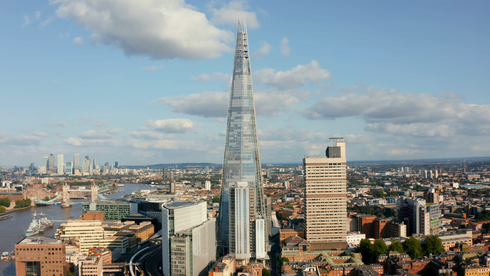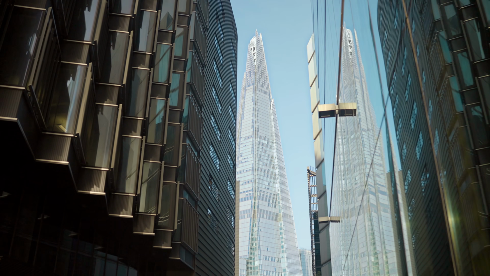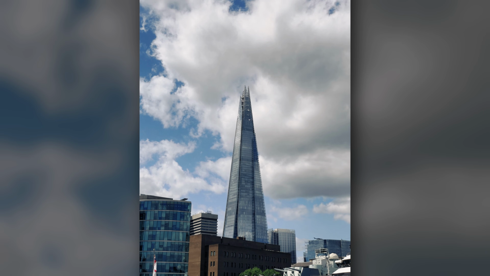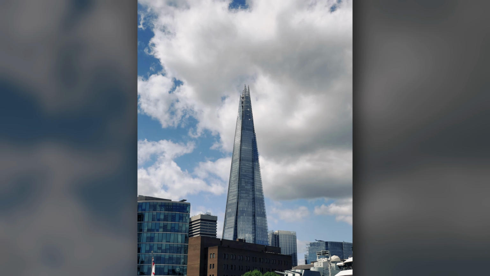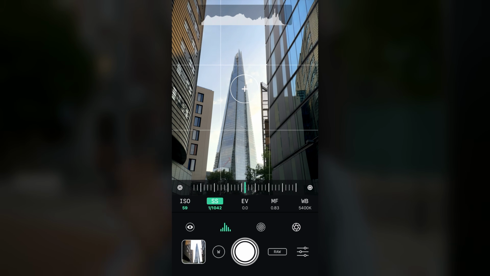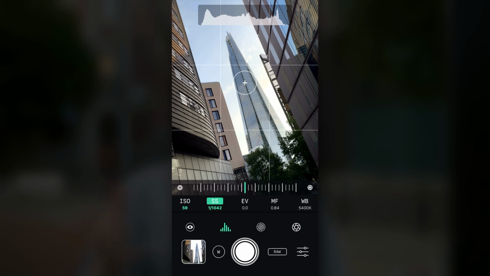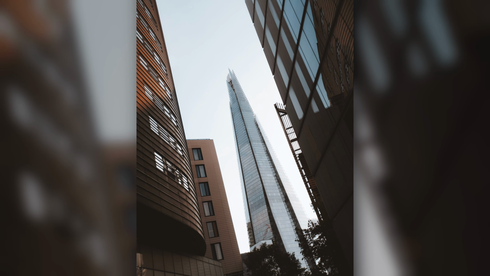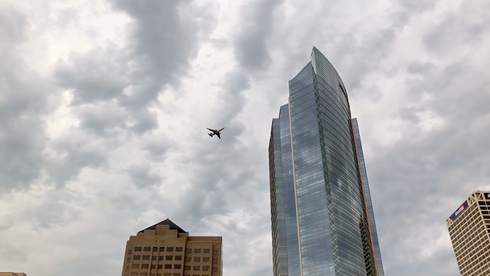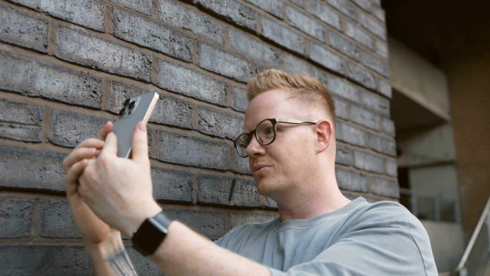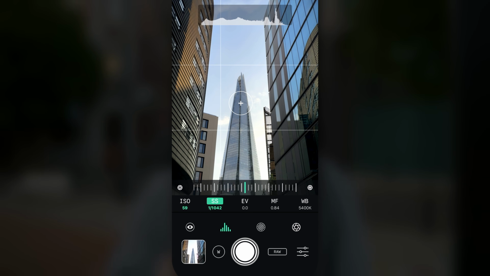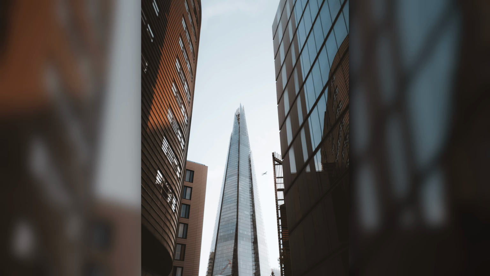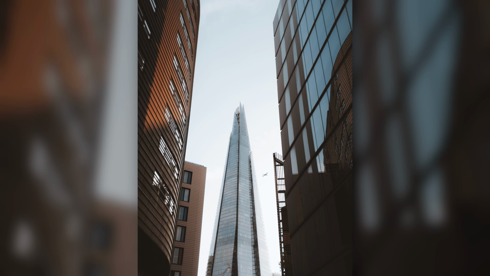I did the same thing when photographing the Shard in London. Now, the Shard by itself is a very beautiful building and a very interesting building. But a photograph of it like this, it's not very engaging. But by framing it between these two buildings here, it tells more of a story of London, keeps your interest on the Shard, is a more engaging photo. Plus, I heard planes going around. I saw one out the corner of my eye, I timed it perfectly, and I got a frame within a frame. Some frame inception here.